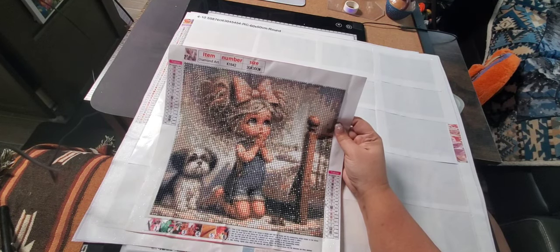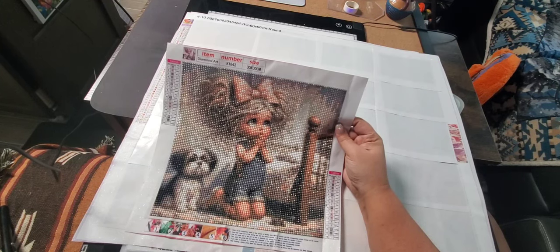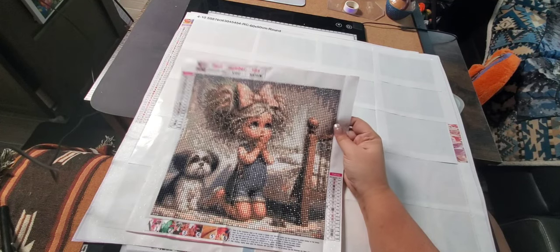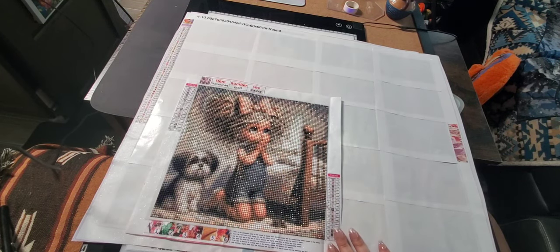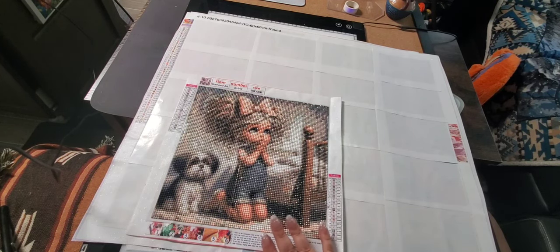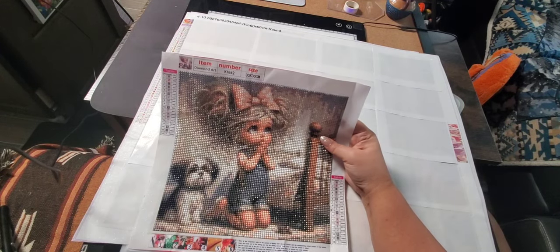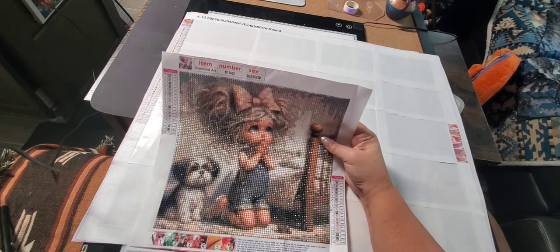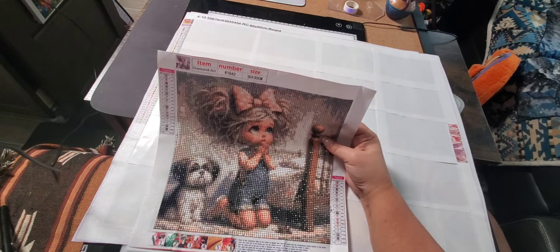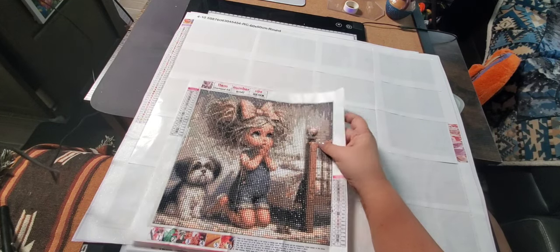So thank you One Day Savings for giving me the opportunity to do a PR collab with you, and for letting me pick out this diamond painting. And yeah, this one has 18 colors. Like I said, I had no problems with any of the drills, and I had no problems with seeing any of the canvas at all when I was working on her. So it was very nice and clear, and I think she just turned out so cute.